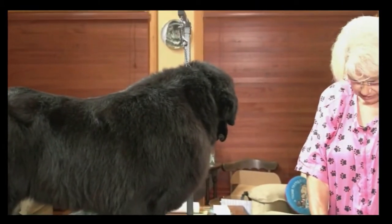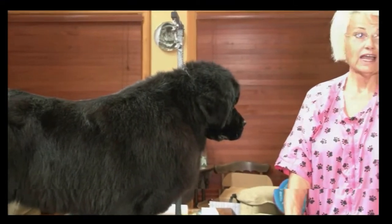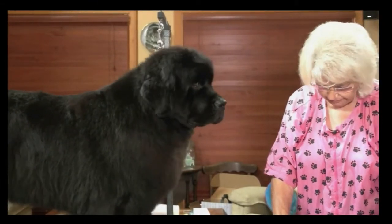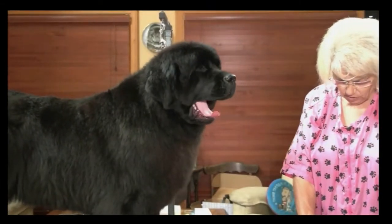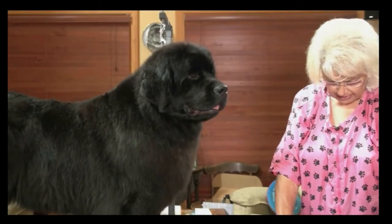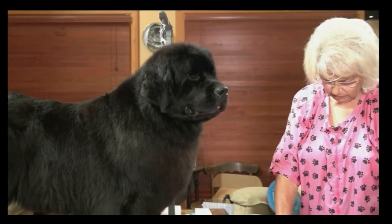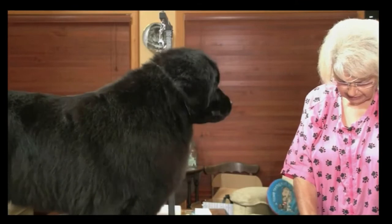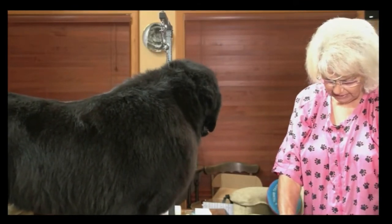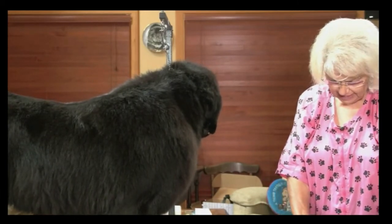Neck is strong, well set on the shoulders, long enough for proud head carriage. A water dog has to have a neck so they can keep their head above water when they swim and breathe. The back is strong, broad, and muscular, and is level from just behind the withers to the croup. The chest is full and deep, with the brisket reaching at least down to the elbows. Ribs are well sprung, with the anterior third of the rib cage tapered to allow elbow clearance. The flank is deep, the croup is broad, and slopes slightly. Tail.